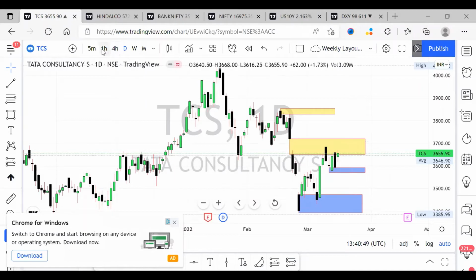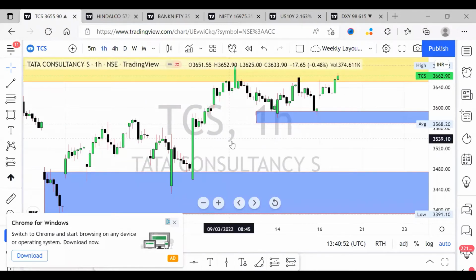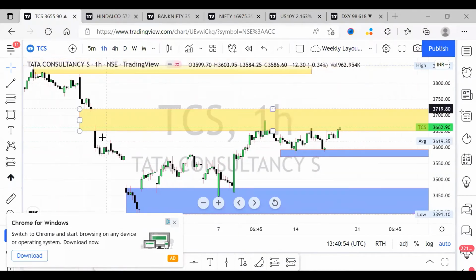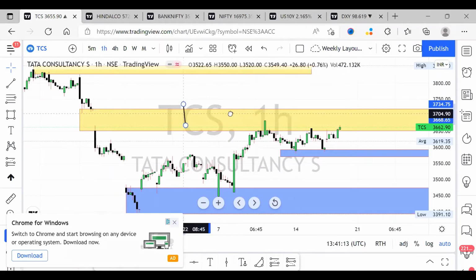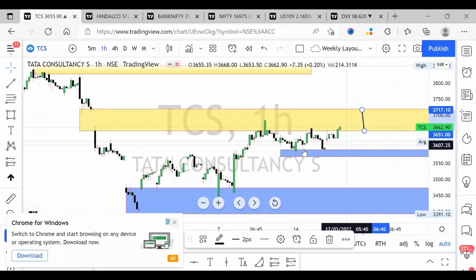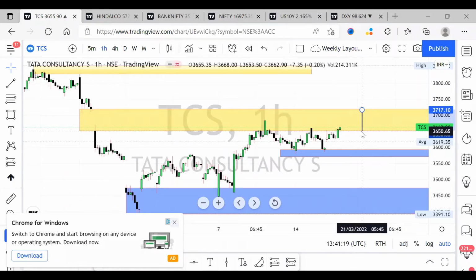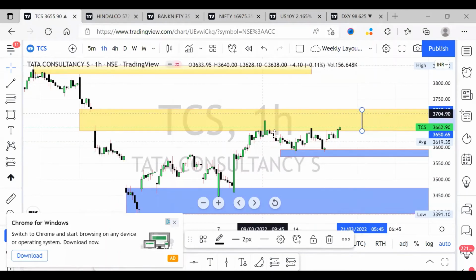So now let's look at what's happening on the hourly. On the hourly, there's the gap, there's the imbalance. Price has not gone to that. So what that really means is the price between there and there needs to be filled first. Once that's filled, you'll see that the price will be going further. The maximum it should go is up to that line. If it does go onto that, then it should go a bit further.